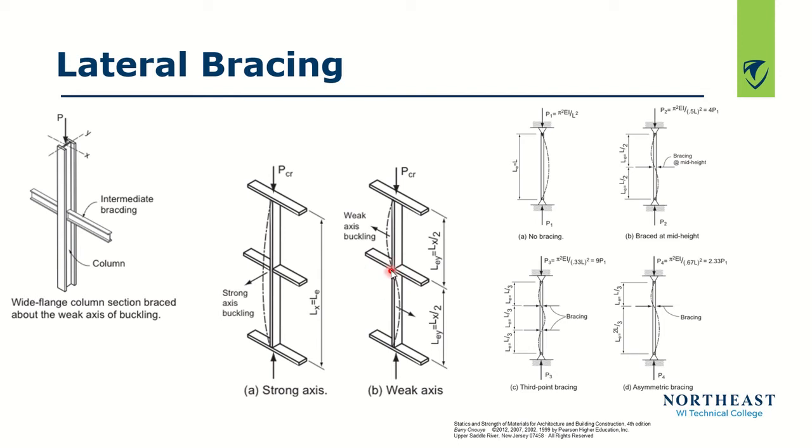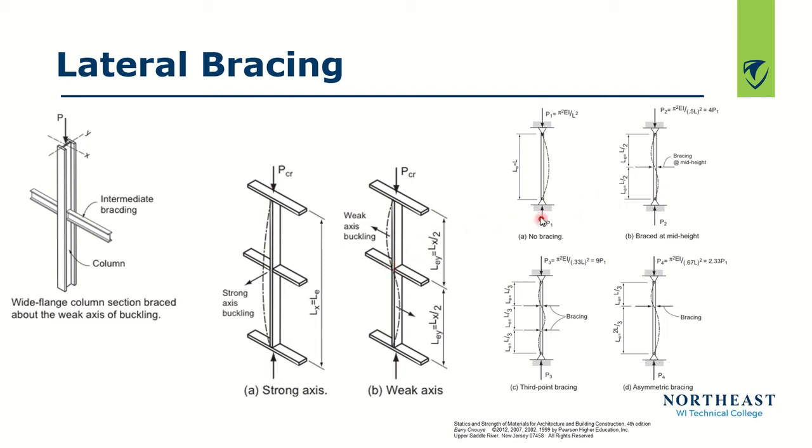This is the same reason why we put cross bracing in floor joists. Your floor joists are loaded, depending on how the joists are oriented, we have to put that blocking in. When the load comes on, the joist will want to deflect sideways. So that's why we put that. That's the weak axis. That's why we need to put lateral bracing in there.